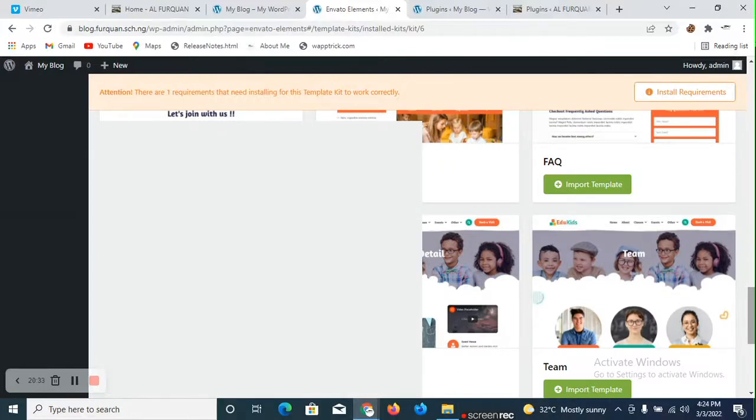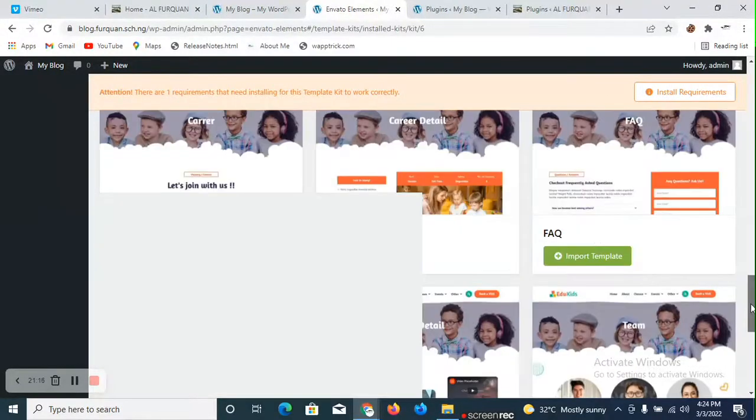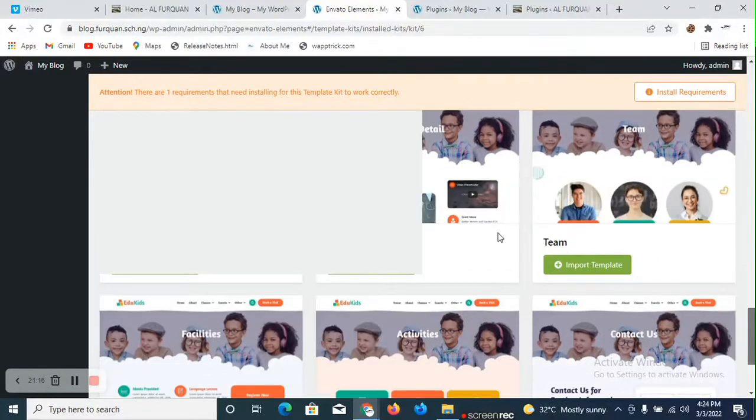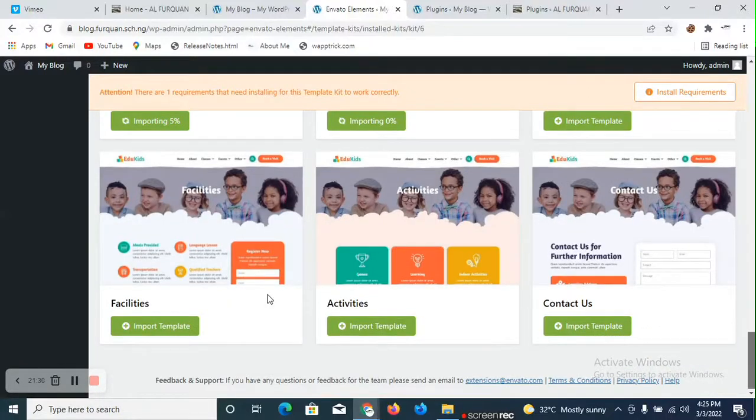So now we are waiting for them to install. As you can see, those ones are changing to view template, view template. So I want to import this, but I don't really know why my network has gone already. My network is going now. So now I'll import this. I don't need to talk about my team. Then I'll import this, then I'll import this last one too. It's very, very important. I'll import that.